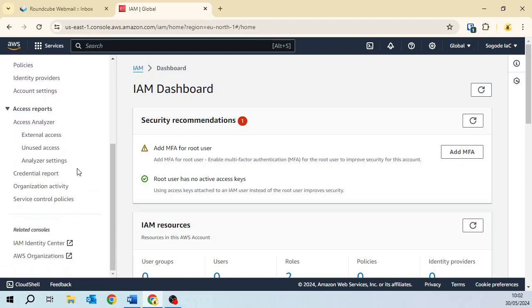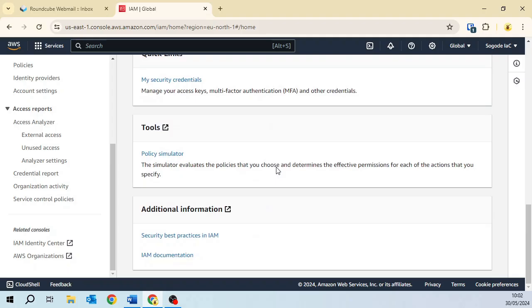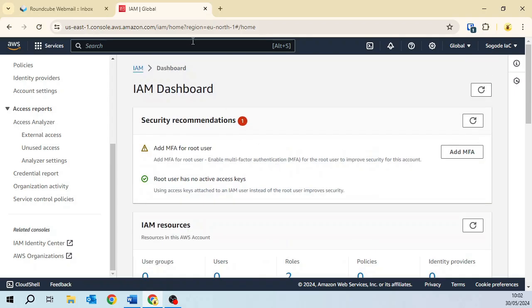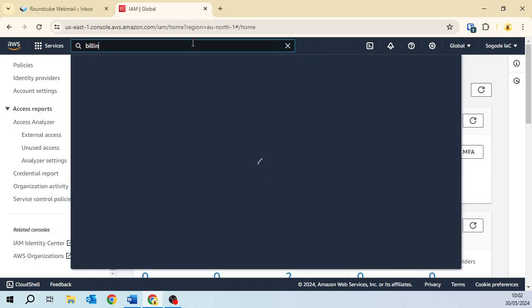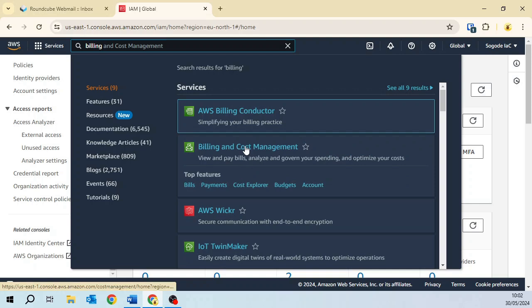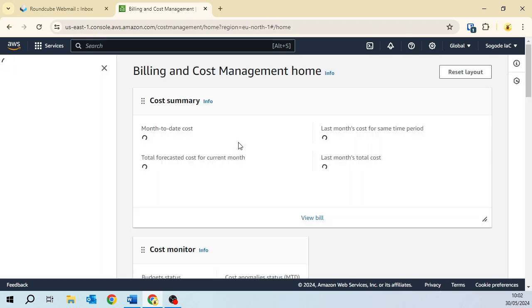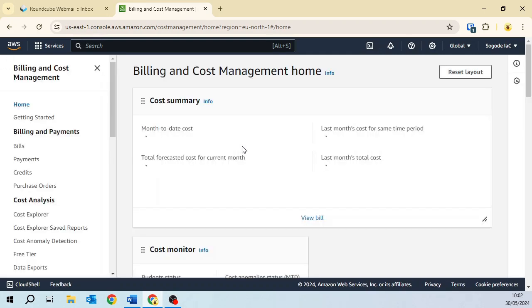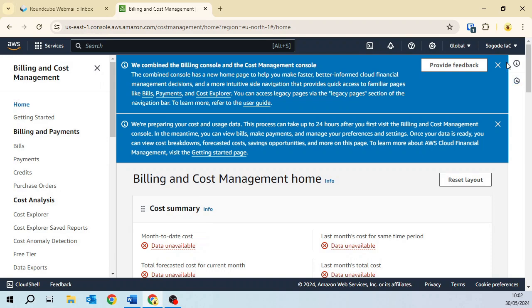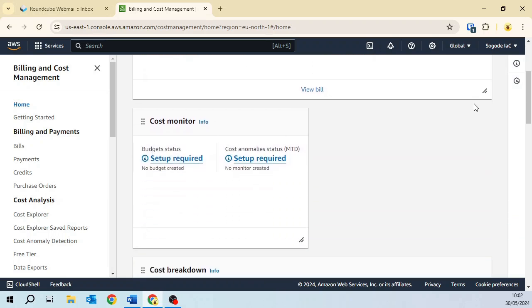The other thing, where is it? They say something about billing. Billing and cost management. So we're going to go there. We're going to set up an alert for any spend. Cost monitor.